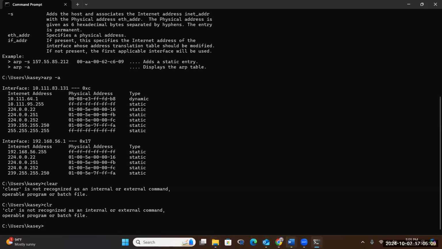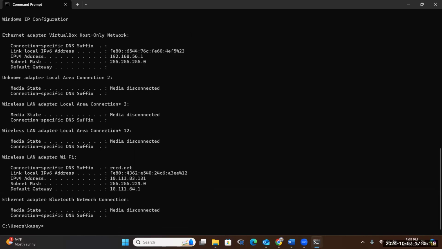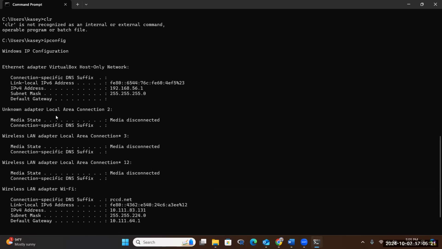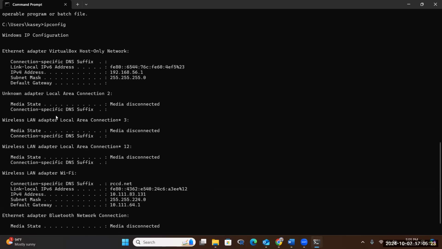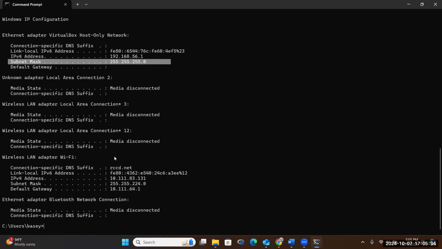Okay, next we can do ipconfig, which you already know, right? When you do ipconfig, it's going to give you configuration for the address. So we can see our physical address, our IP address, and our subnet mask.